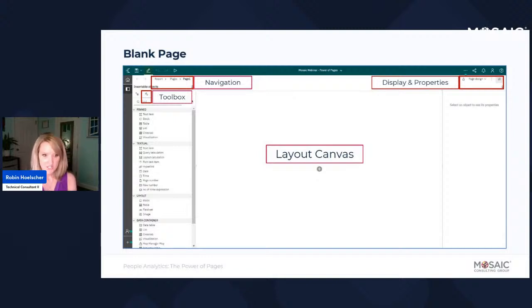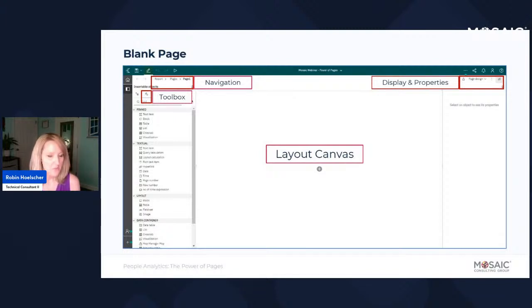I use this section a lot because I'm a very visual person, and as I build, I like to test things out and build in preview mode. So if you are like that, I would suggest clicking on page design and changing it to page preview. You can always go back to page design anytime you like, but it's a pretty cool option, especially if you're a visual person.